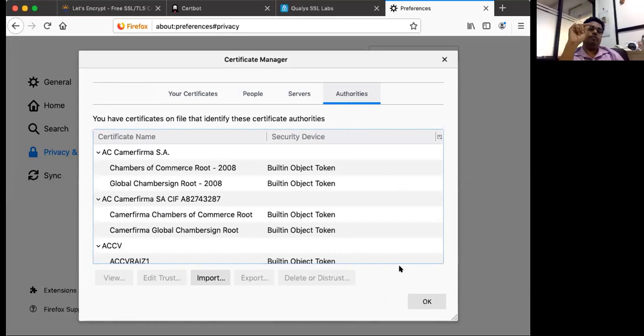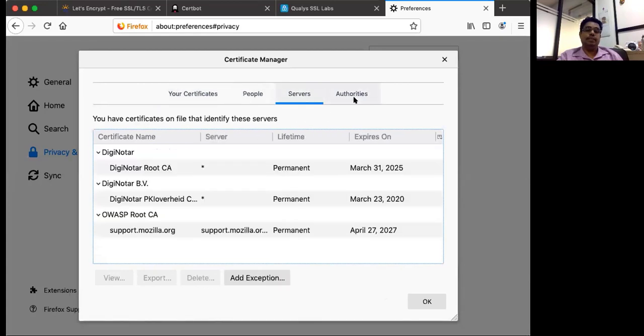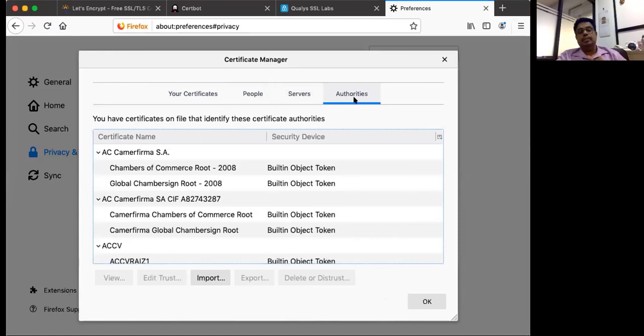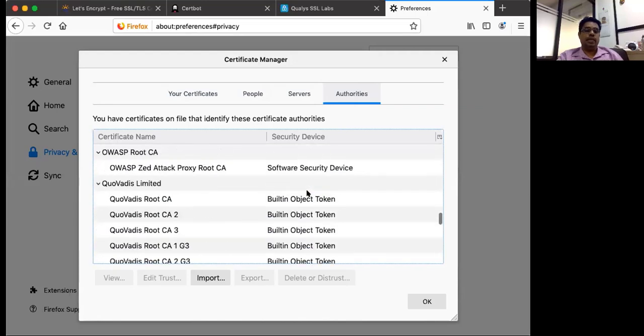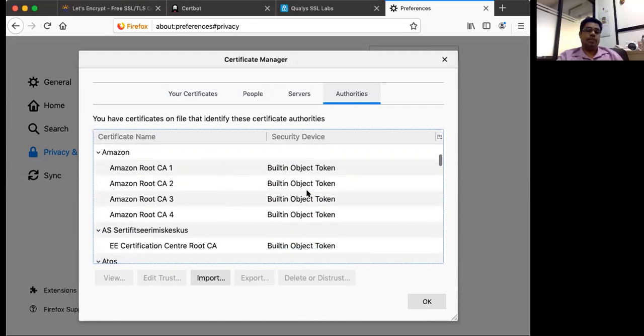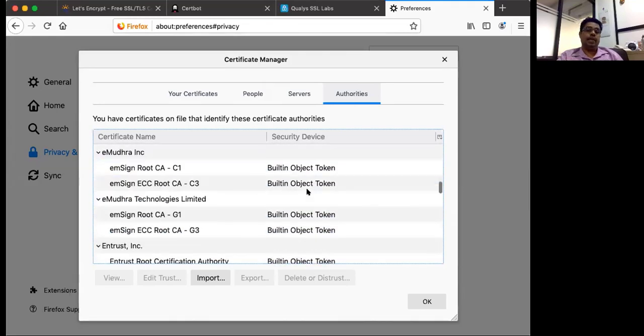There you can find a certificate management window. In this window, you have several tabs, called user certificate, people certificate, server certificate, and authority certificate. Certification authority certificates are under the authority certificate tab. You see there are hundreds of certification authorities installed by default in this tab.